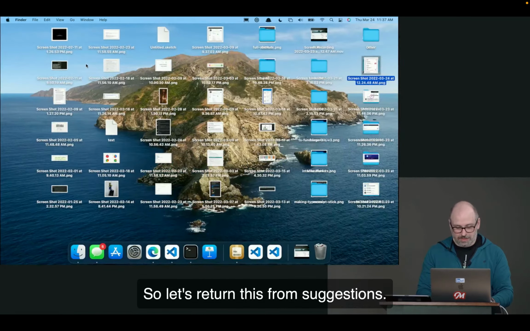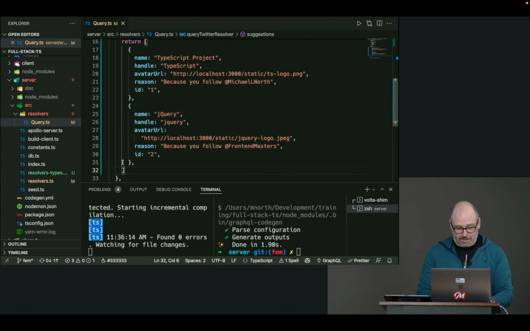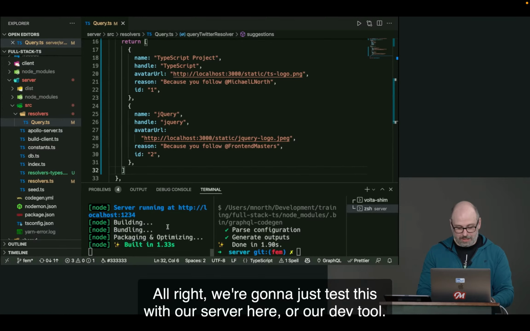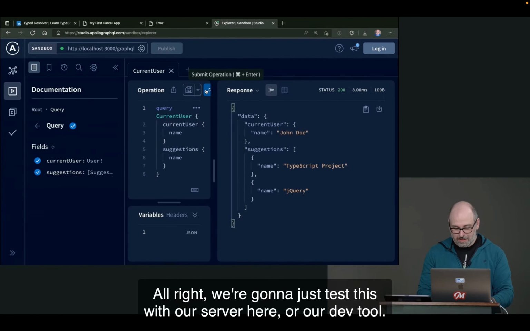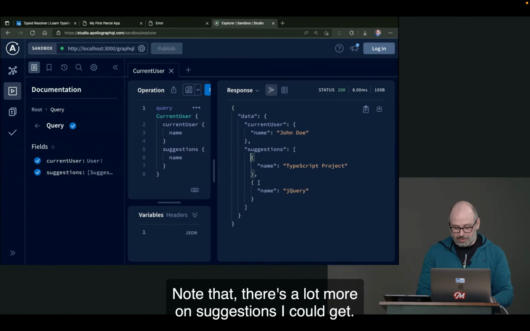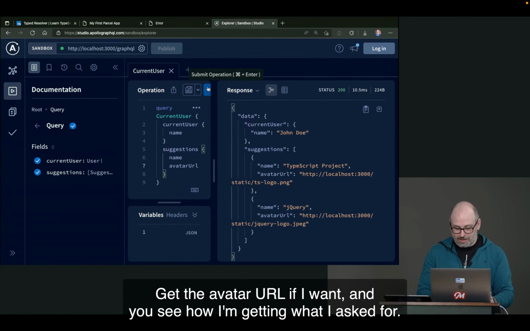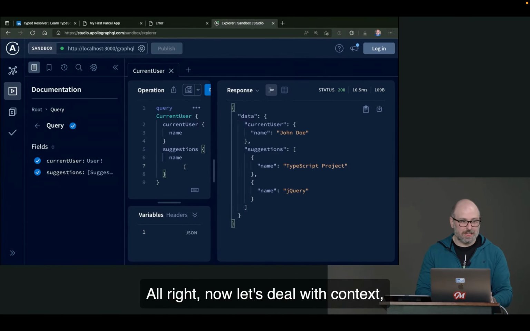So let's return this from suggestions. All right, we're going to test this with our server here, our dev tool. Okay, awesome. Note that there's a lot more on suggestions I could get. I could get the avatar URL if I want. And you see how I'm getting what I ask for. I can ask for only the name or only the ID.